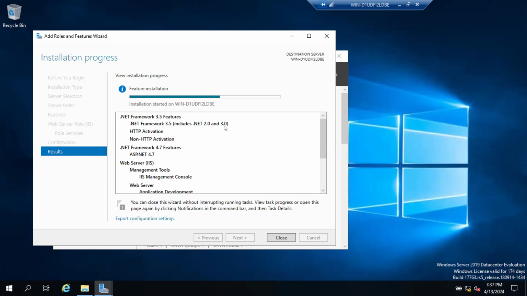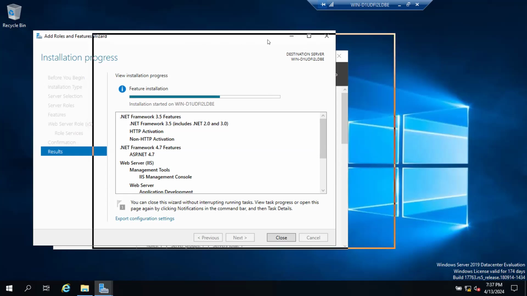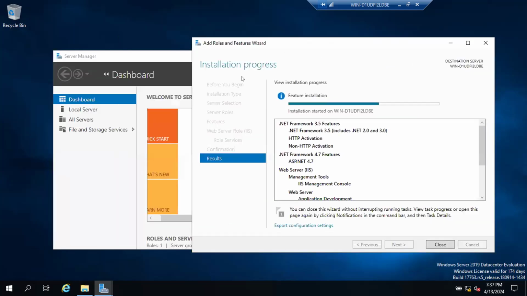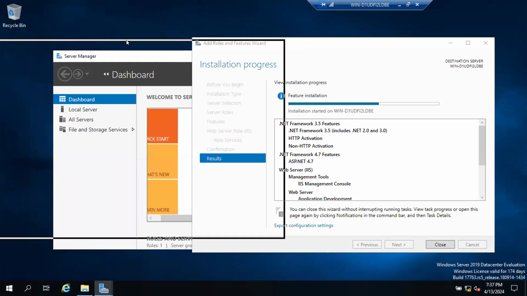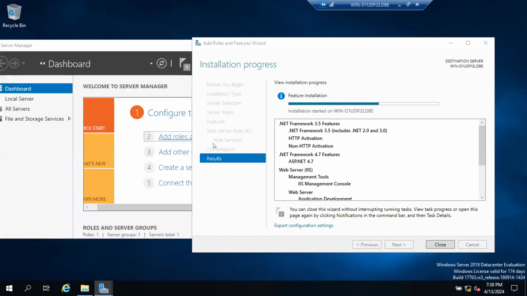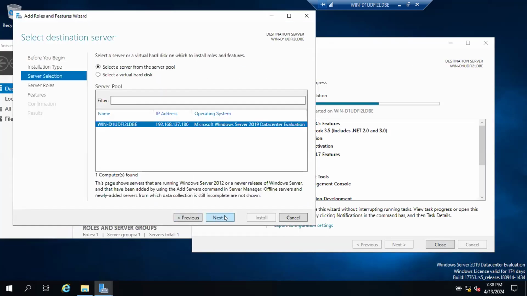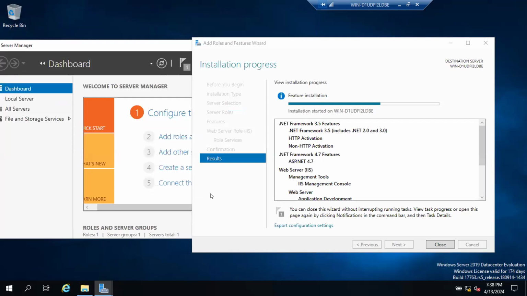Anil asks, how can we know if the .NET framework is already installed on Windows Server? See, if it's already installed, while installing you can see some boxes selected. While installing in the Add Roles and Features section, if you go next, you can see the .NET framework will be selected. If it's selected, that means it's already installed. If it's not selected, it's not installed. As 3.5 was not selected, that's why we selected it. If it's already selected, no need to select it.